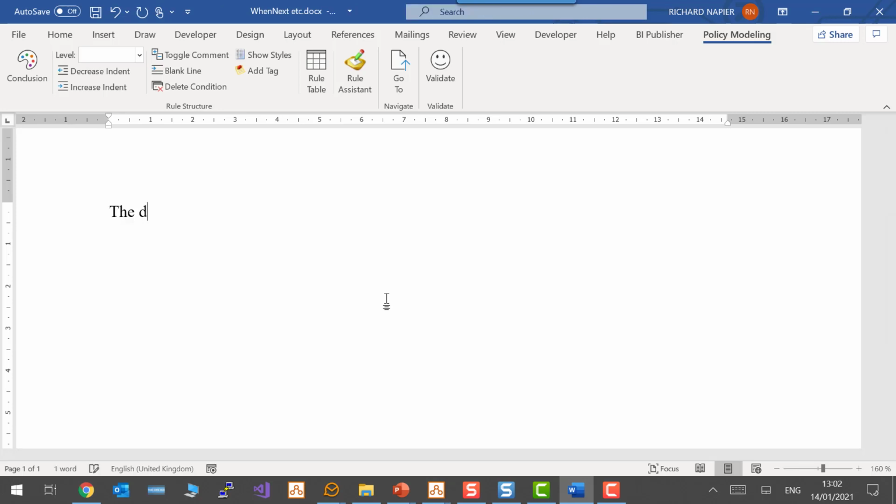The first part is I'm going to create a Boolean, because, as I'm sure we've mentioned in other modules, and I'm sure you've learned, quite often having intermediary Booleans is very useful when you want to debug, or also there are certain functions that require you to have Booleans instead of text-based attributes. So let's put in "the data indicates military service", if, and I'll put that into conclusion, level one, and we'll use the rule assistant.